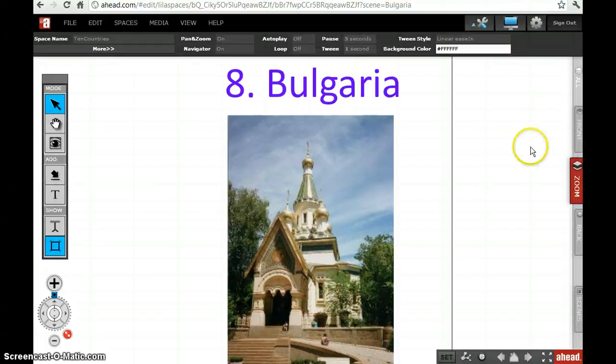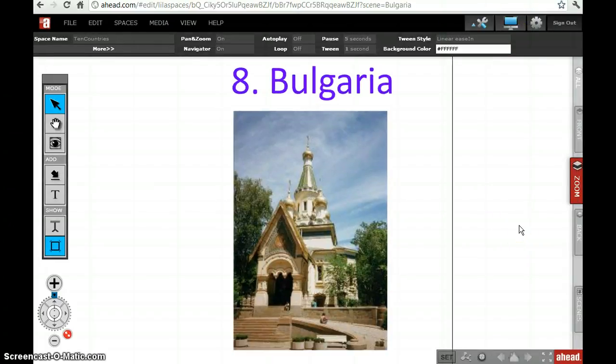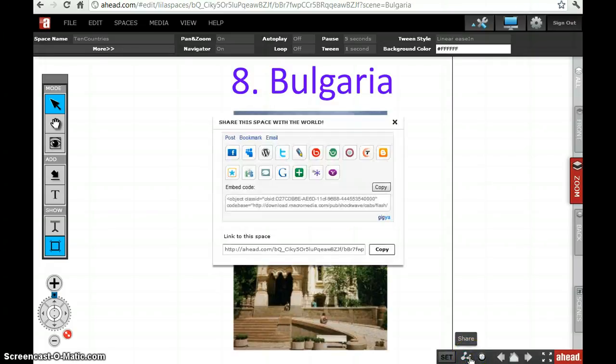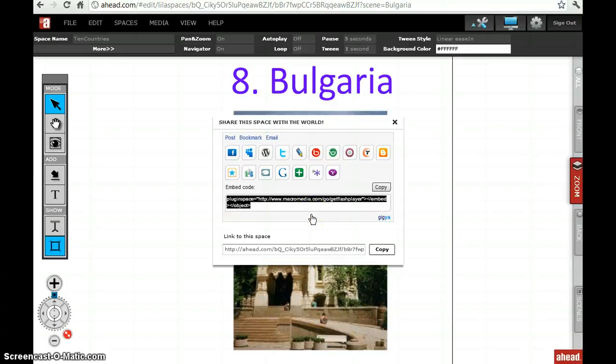And the other thing I'd like to show you is if you wanted to share this, say, in your Weebly web page or something, this button here allows you to share. So you could either post it on your Facebook wall, might not want to do that for schoolwork, but this embed code is something we've used before with Vlogster files. So if you were to copy this whole thing, you could open up a Weebly web page and pull down a custom HTML block and paste it in there, and then that's going to show up on your Weebly web page.